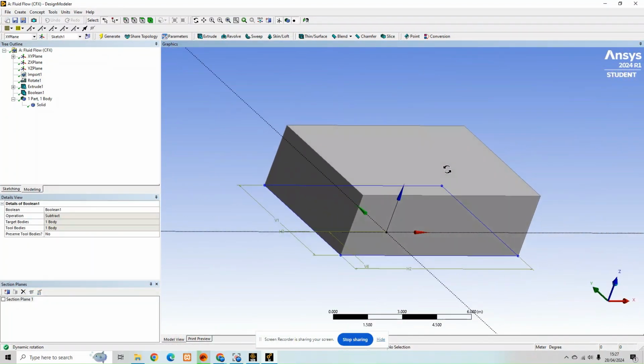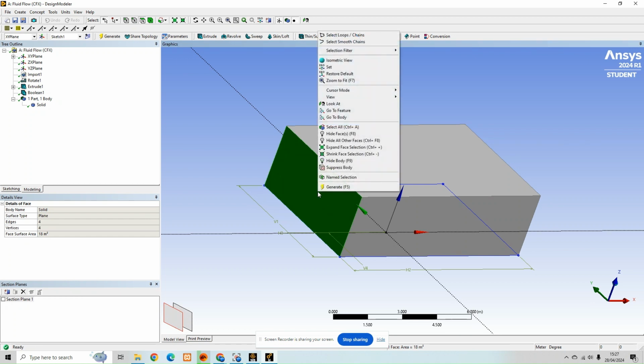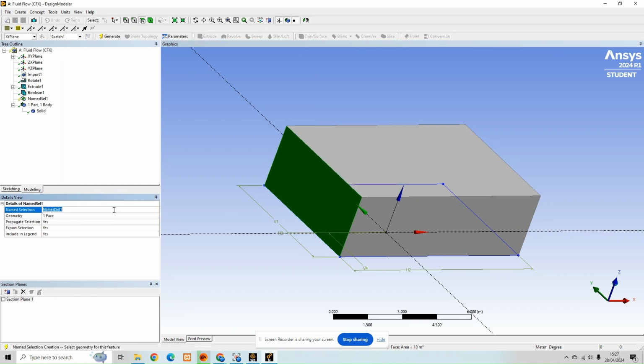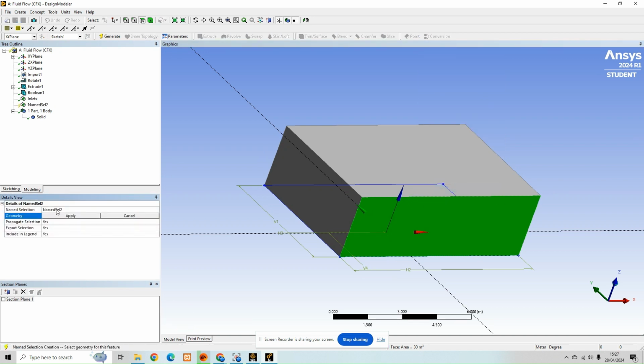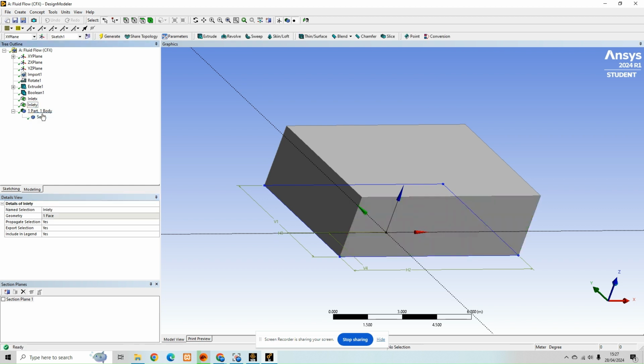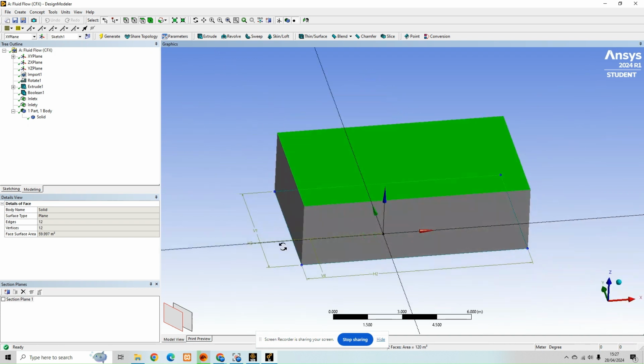What I'm going to do while we're in this software is actually name the faces just for later use. You don't necessarily have to, you can pick them, but I always find it nicer to come to later. So I'm going to name that one inlet in the X direction. The downside of this is you have to generate every single time, so it's a little bit slow. That's inlet in the Y. I'm going to group the roof and ground together because they're both going to be free slip walls.